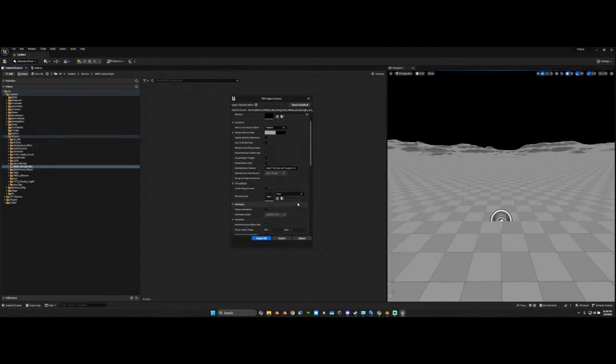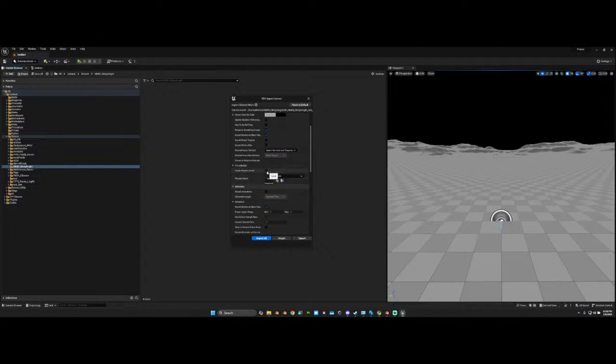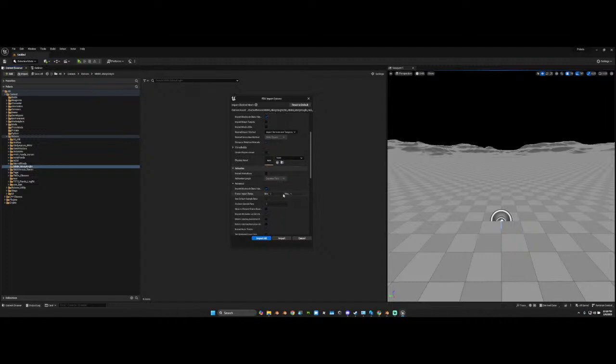If we go down a little bit further, usually it'd be create a physics asset. You do not need to create a physics asset. You can create one later if you're going to be using it, but there's no reason to have extra stuff in your mod or in your engine. So I suggest to turn that off. Import animations, we're not doing animations, so that should be off. Import meshes and bone hierarchy, that's important, so keep that on. Let's see, bone tracks, I don't know what that is, just keep it as default.